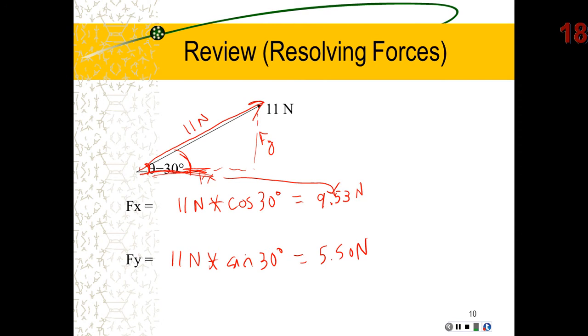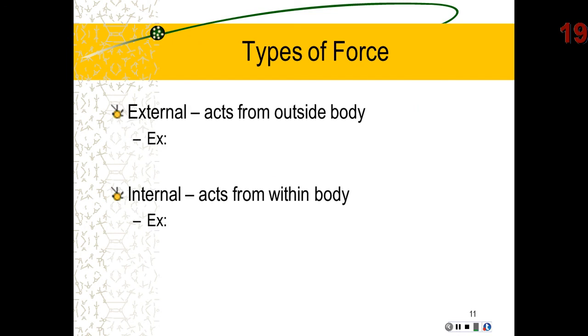Okay, so we can break any force if we know what the force is. If you're pulling with 50 pounds, and we know what angle you're pulling at, for example 25 degrees, we could find the horizontal component, we could find the vertical component. So we only need to know 2 pieces of information. And so the homework problems will help you practice some of this, resolving forces.